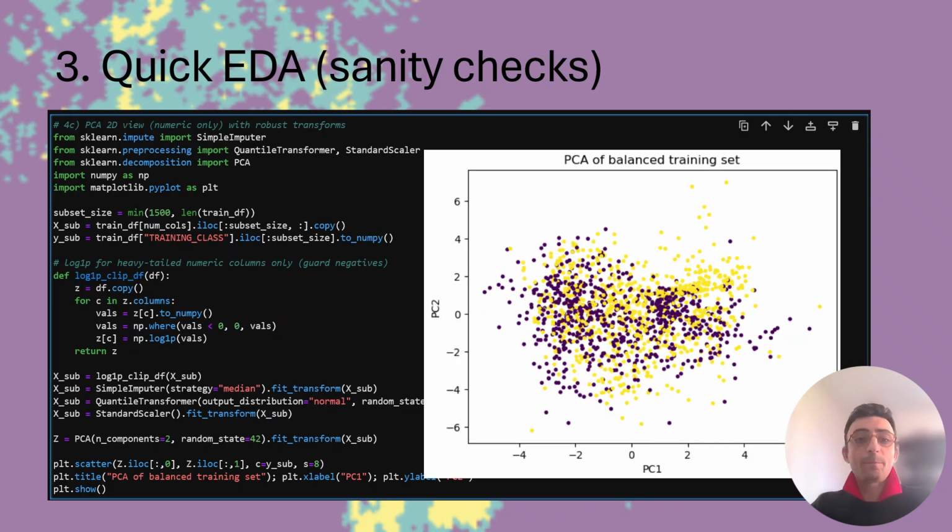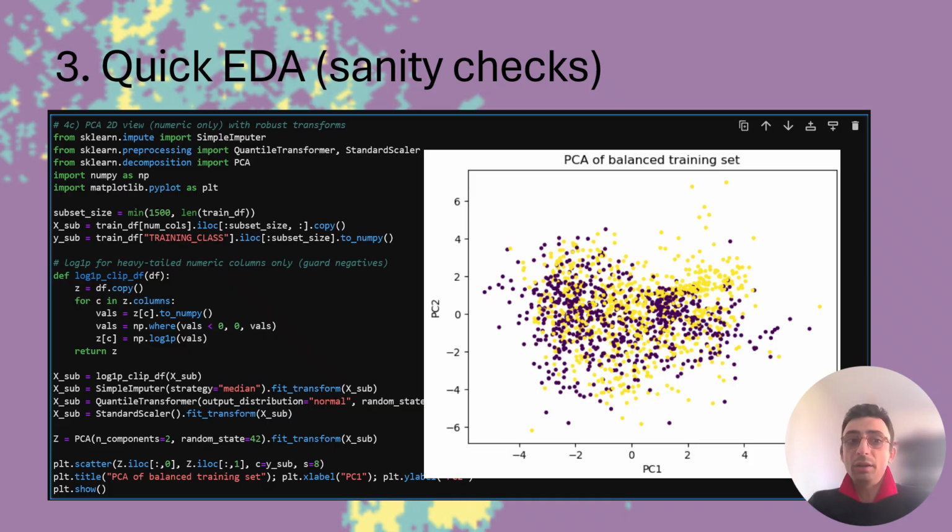These are the results. It's a broad overlap with a mild trend, so I expected moderate separability. I think nonlinear models should do better than linear here, but it's acceptable, not great, but not bad. These plots mean some signal exists, but classes are not linearly separable in 2 principal components.